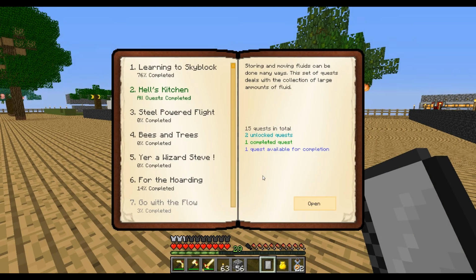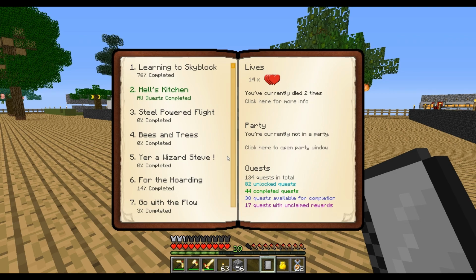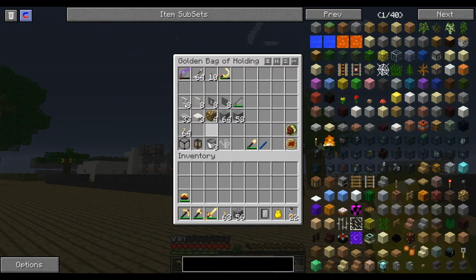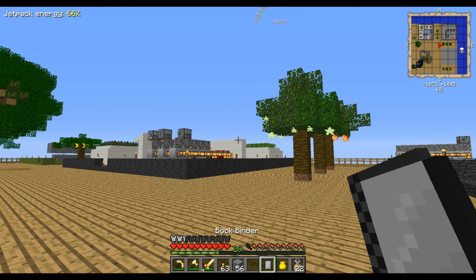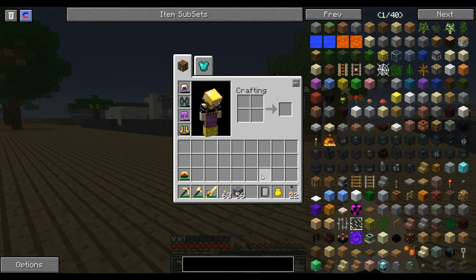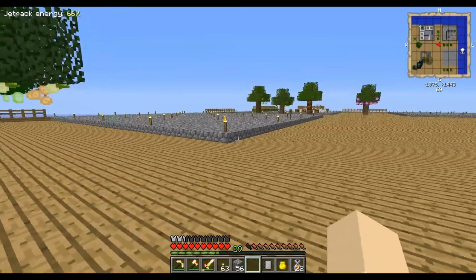If we look in here, I have died to the void once, and I have died to monsters once. All those wisps killed me, and I walked right off the edge. I cannot believe that I did that. So everything that was in my golden bag of holding, I had lost. Everything, all my food. I'd lost my book and my book binder. I lost all my tools. I'd lost everything that was in here. But luckily, I was able to get all of that stuff back.